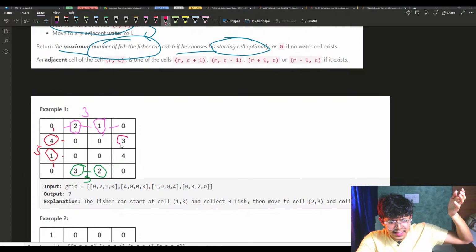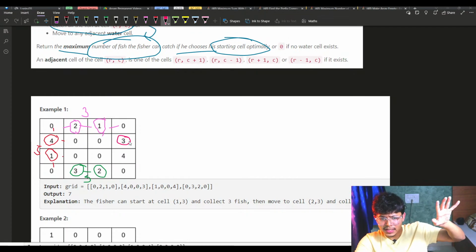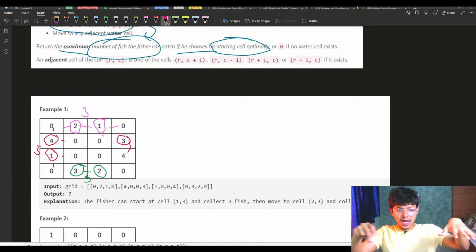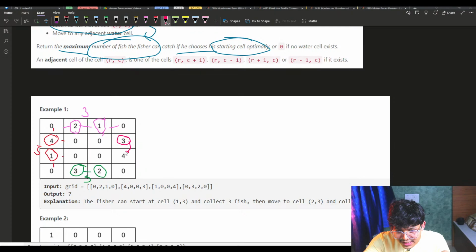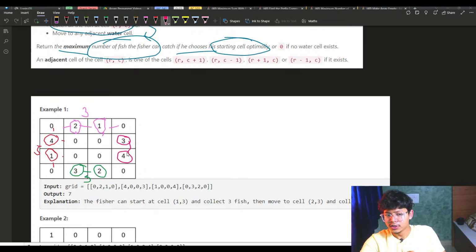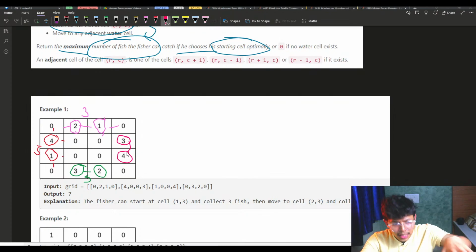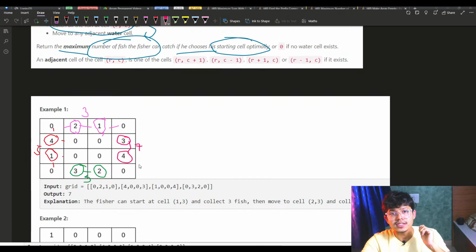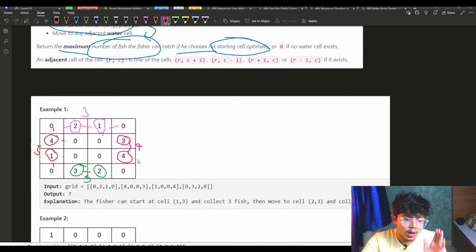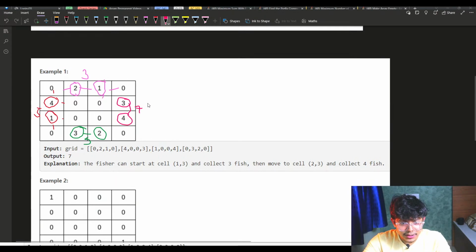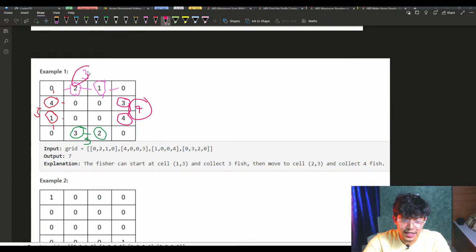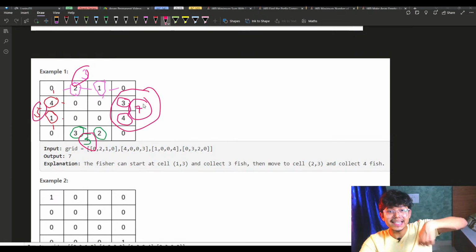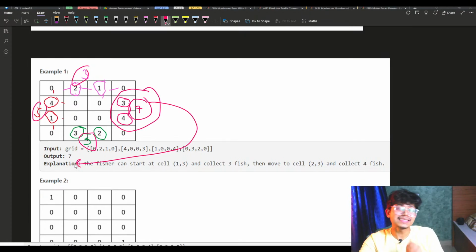Lastly, okay, I start from this 3. Then I can go on to the next, because I am just a fisherman. It's my pond. I grabbed 1 fish and the other one is also reachable for me. So I'll also reach that particular water and grab those 4 fishes. So yeah, that would be it. It will grab 7 fishes. Now, in total, he could have grabbed 7 fishes, 3 fishes, 5 fishes, or 5 fishes. If he chooses this point, then he can grab 7 fishes. It is the maximum fish he can grab.